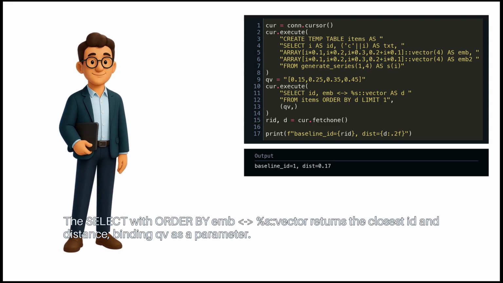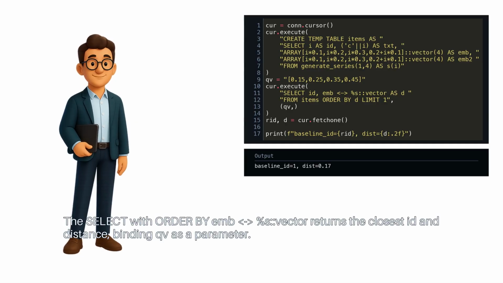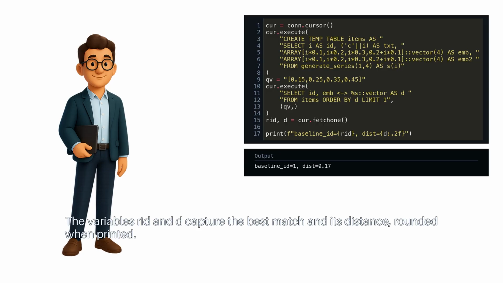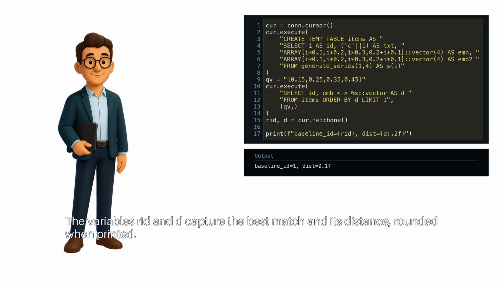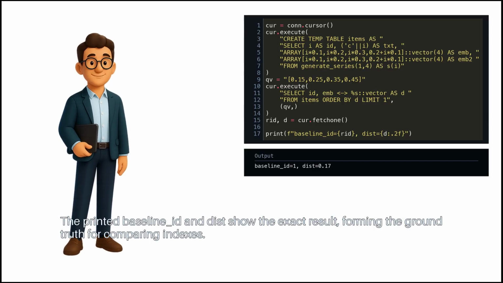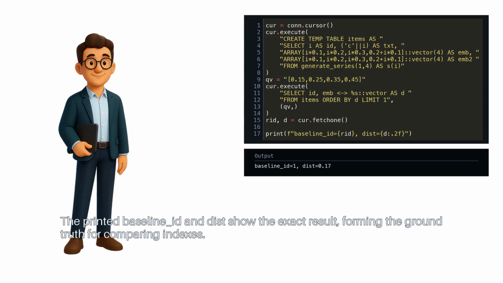The SELECT with ORDER BY emb <-> qv returns the closest ID and distance, binding qv as a parameter. The variables rid and d capture the best match and its distance, rounded when printed. The printed baseline ID and dist show the exact result, forming the ground truth for comparing indexes.